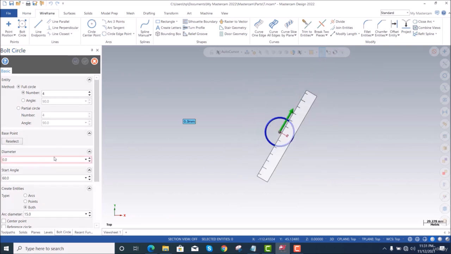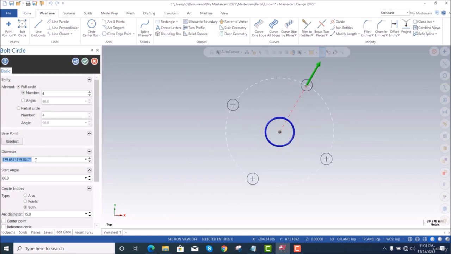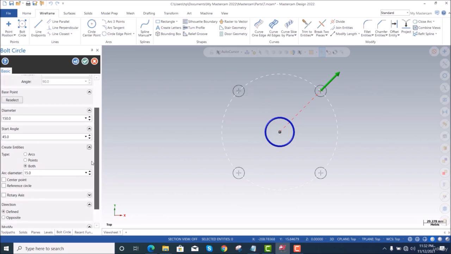Let's say the diameter is 150, and the start angle is 60, so I can change it to 0. See, now it is in order. Okay, if we want to slightly rotate, I will change its angle to 45. Now these are rotated from their original position.